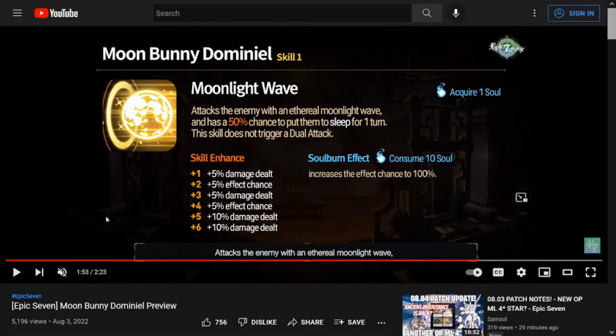Her skill 1, Moonlight Wave, attacks the enemy with an ethereal Moonlight Wave and has a 50% chance to put them to sleep for 1 turn. This skill does not trigger a dual attack. So if you soul burn this, it goes all the way up to 100%. If you mola this up, I believe it goes up to 60% chance to put them to sleep.